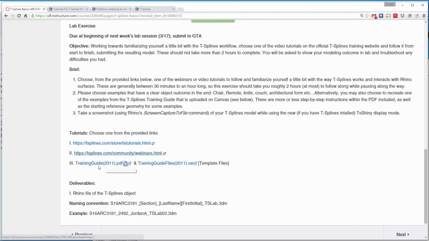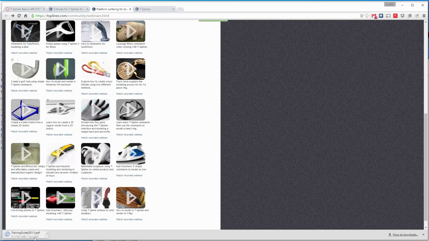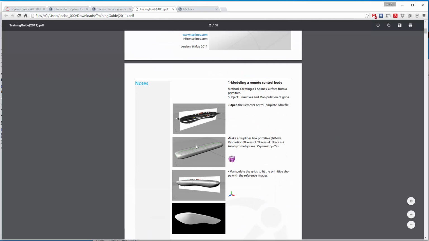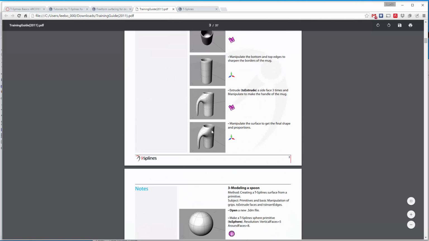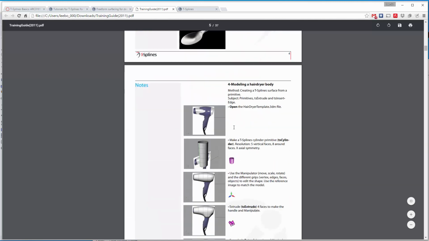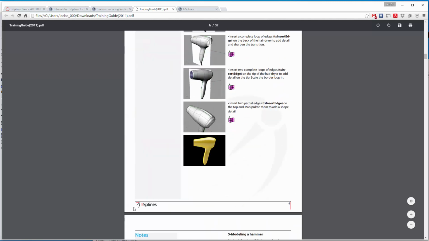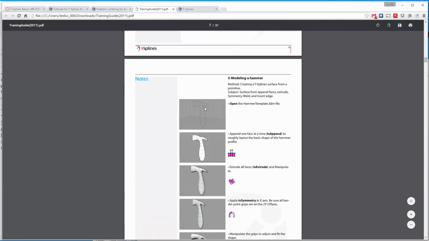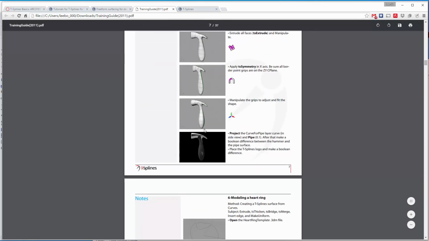Now, this training guide is also another alternative that you can choose from. The training guide has a couple of examples as well. Click on it, you'll see. Each page has the steps that you would use mapped out for you one to one. Some of them, if you look at this, is a RAR file, actually have templates or beginning geometry for you to start out with. So if there's a curve in there, then there's a curve that they provide that you can start with.